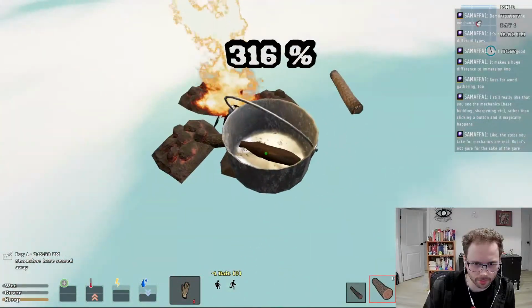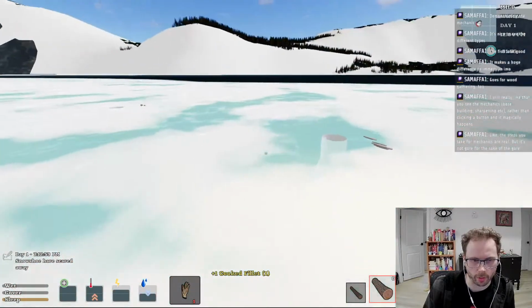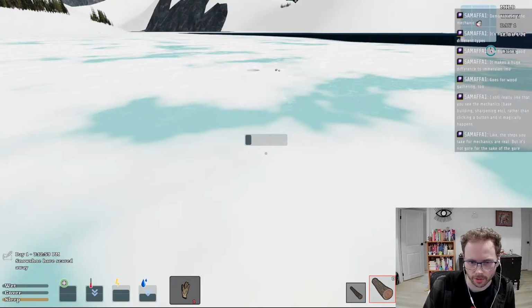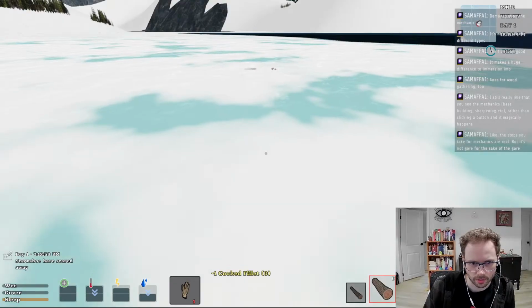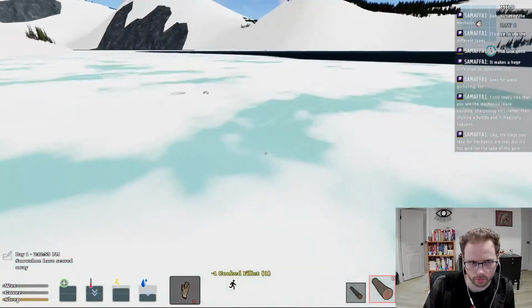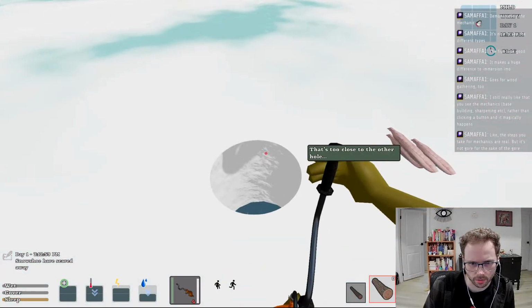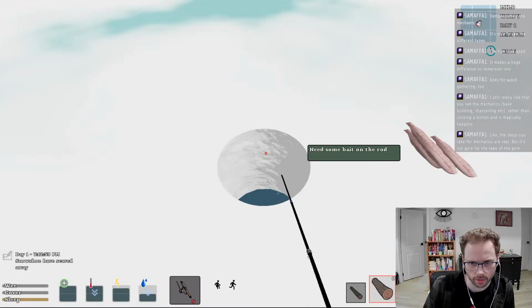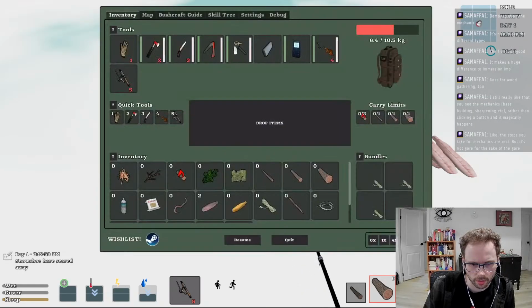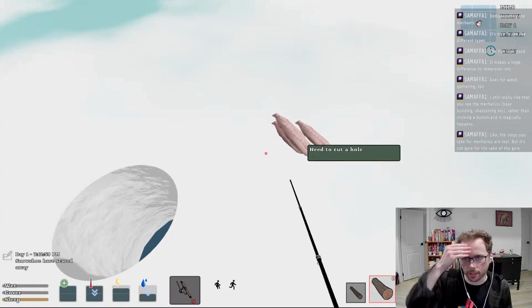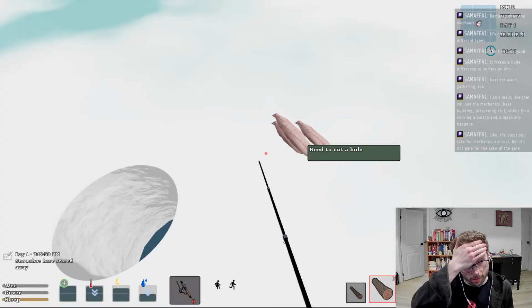Ah, we're so close. Okay, we got 1. Sweet. We can eat it. Actually, I need to get some water soon. But what I really want to test is fishing rod. Where's my bait? I just attached a bait.